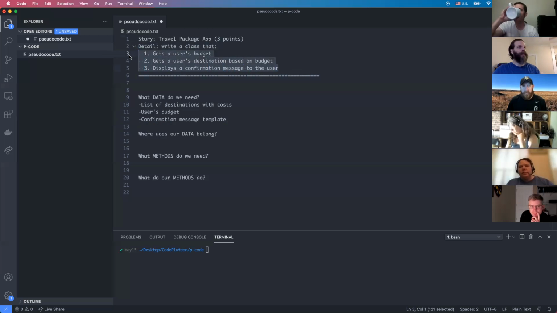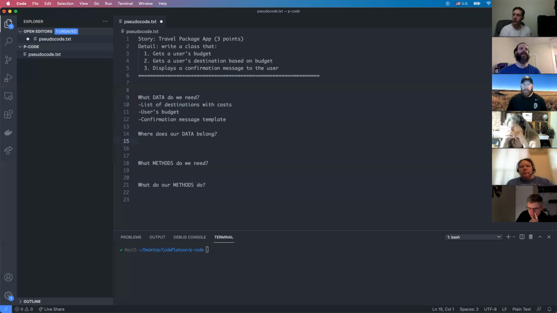First, it doesn't really talk about the destinations with costs. We're probably going to need to figure out how we're going to get that information. So that would be kind of an investigation task that we might want to do. But yeah, that's definitely a good idea, but I think that would probably be more of an additional feature that we could add. So maybe in the next sprint, we'll add that feature. Okay, so this might be enough to get started. We can always come back if we need to change anything.